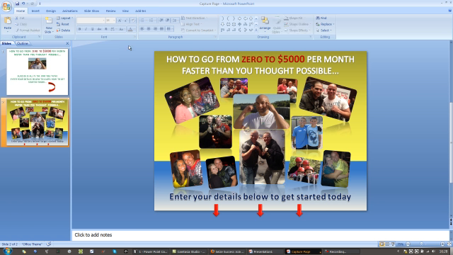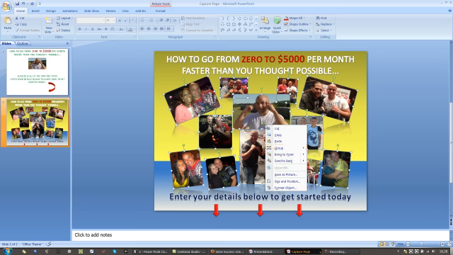When you save the slide, you want to make sure that the arrows are in shot. I just want to group these back together.